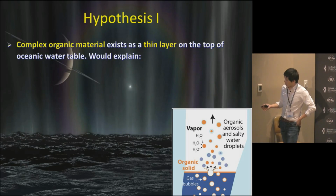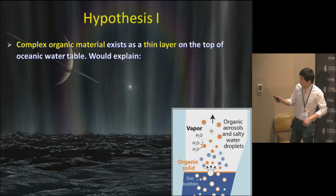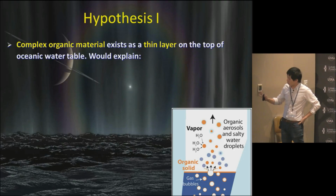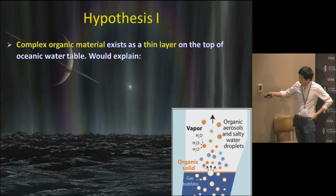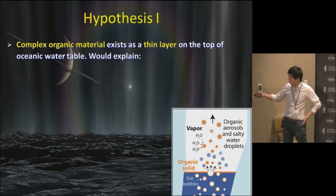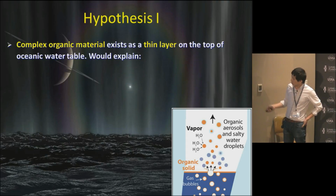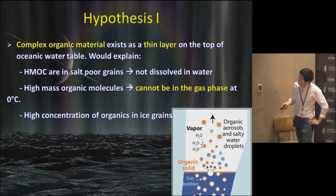And how do you form organics in such concentration? That may not mean that the water actually contains on average, say, 1% or around that of organics, but it's likely that organics accumulate at the surface of the water vacuum interface, and this bubble-bursting mechanism, by doing that, also releases not just water but tiny bits of organics, and then they start to accumulate just as salt-rich water droplets. They accumulate water as they go up from the water surface, and therefore form these organic-rich or relatively rich particles.